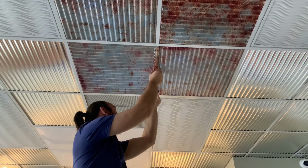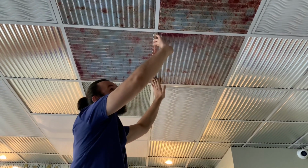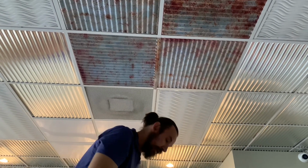It's important that they are installed nice and neat, and you can see the difference they are making.